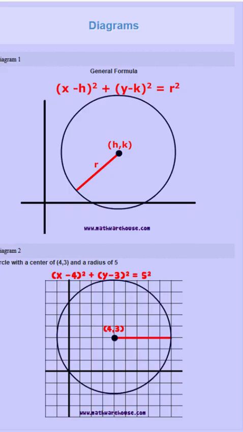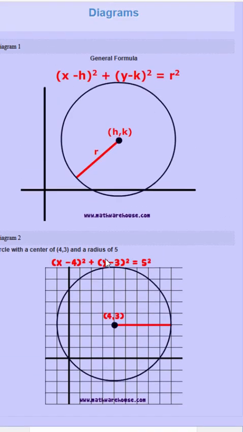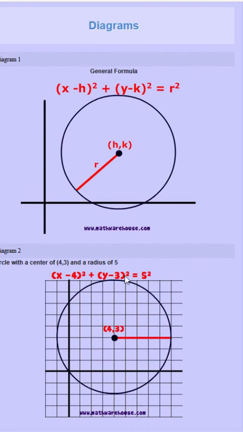In my prior videos, I talked about the importance of understanding the h-k standard form equation of a circle and its relationship to its graph: (x − h)² + (y − k)² = radius squared. A more specific example always helps as a good refresher. (x − 4)² + (y − 3)² = 5² is this graph, which we've looked at before. So if the center is x is 4, y is 3, it's (x − 4)² and (y − 3)² equals the radius squared, right?